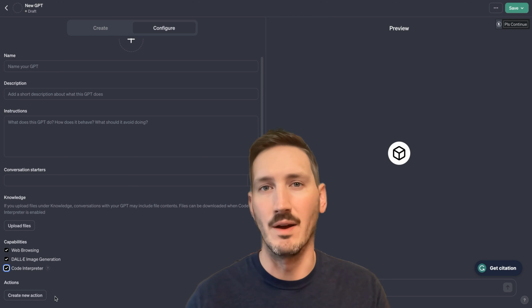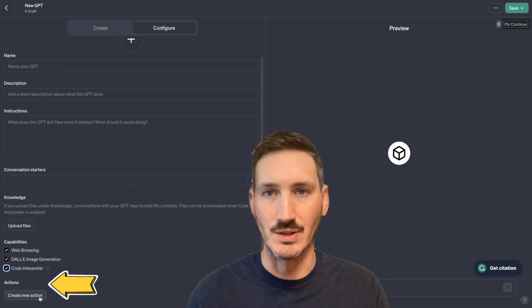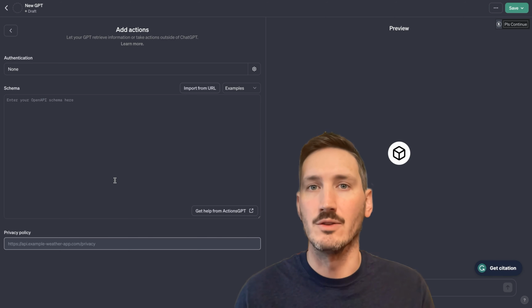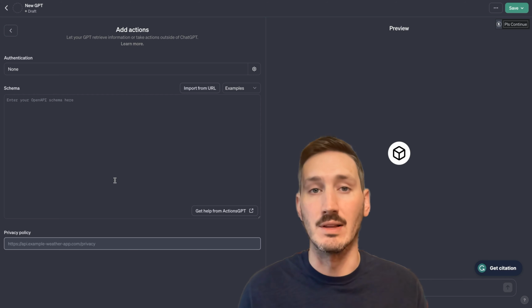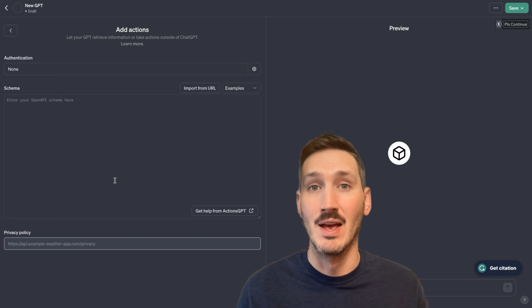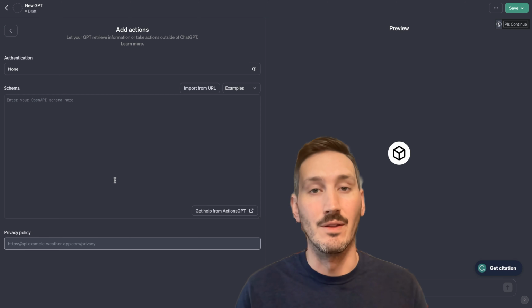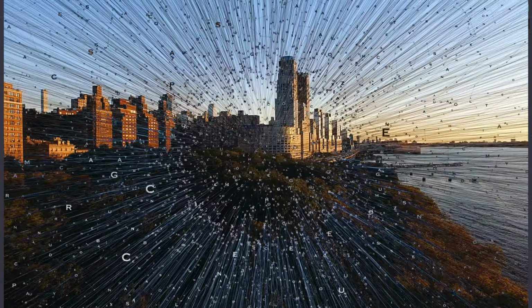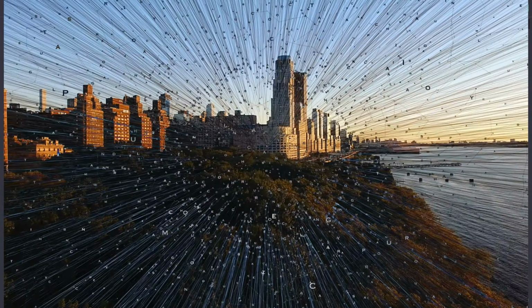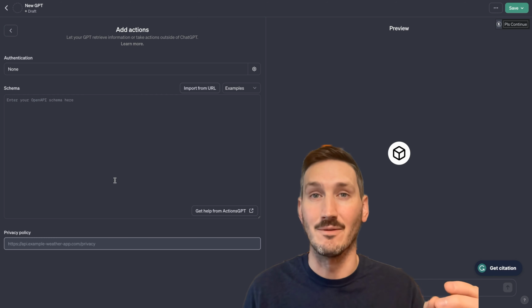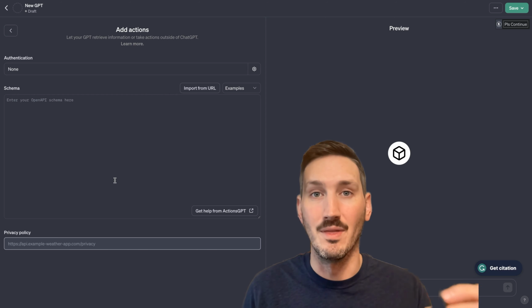The last part of your GPT's brain is actions, and this is extremely powerful. I'll open it up here. So what actions essentially are is it allows you to leverage APIs to perform specific tasks or actions in response to a user's input. And this is where the true unlock is going to happen. So just like how APIs are super powerful, connecting different systems in an easy way, you can do that with your GPTs. Like, just think about that for a second, how powerful that is going to be.